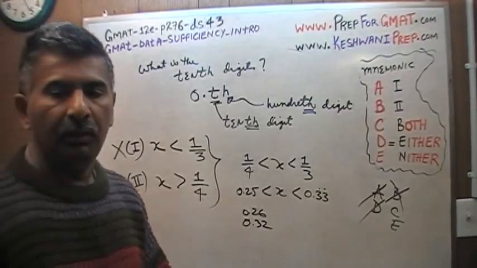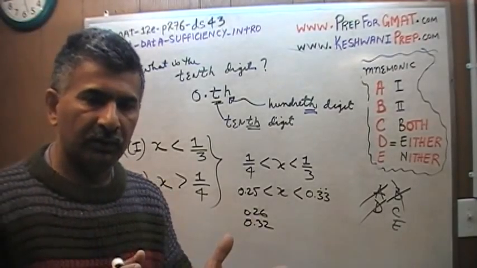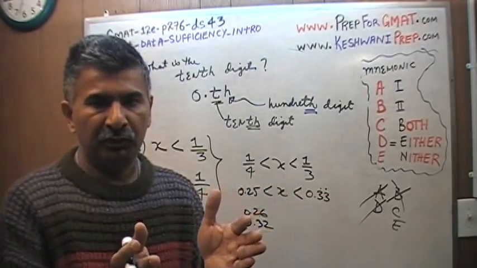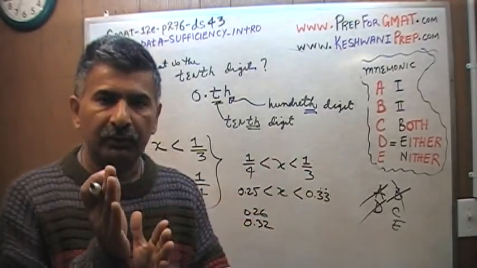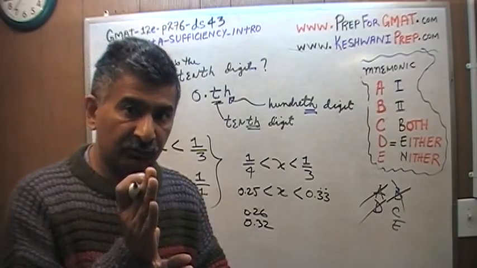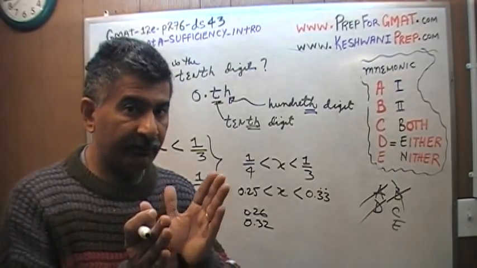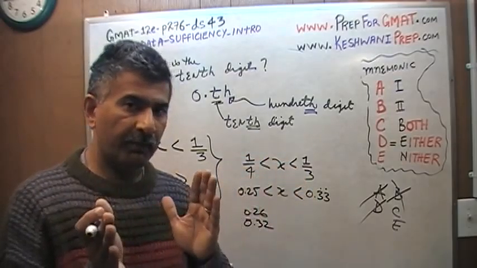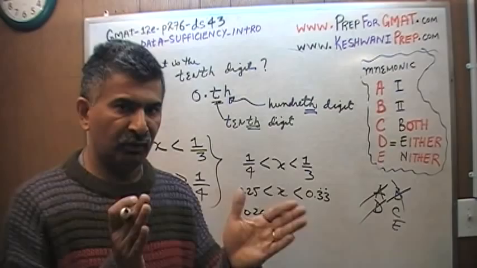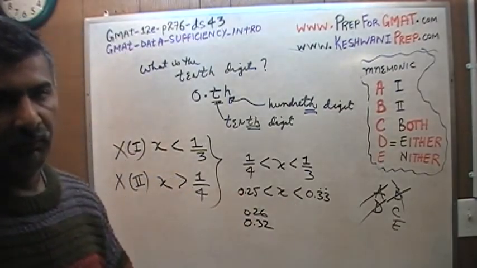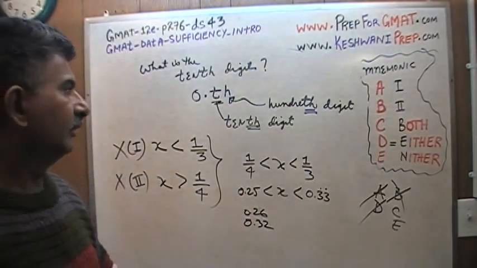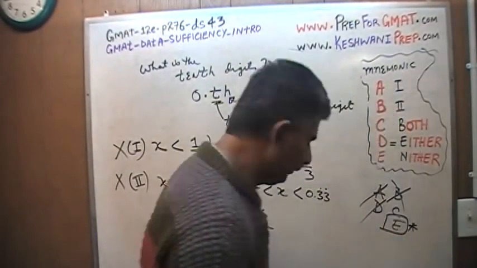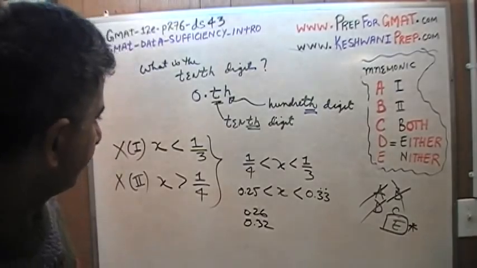We do not know. Now, knowing the fact that it's more than a quarter, it tells me that it starts with 0.251 maybe, to 0.25001 maybe. So we know that it can have a 10th digit of 2, or it could have a 10th digit of 3, because we also know that it's less than 1/3. So we have an upper boundary and a lower boundary that just tells us it's either 2 or 3, but we cannot tell what exactly that 10th digit is. Therefore the answer here is E. That's all. That was the end of it.